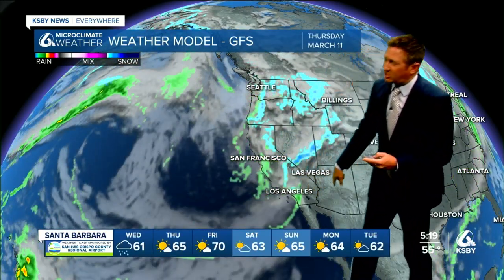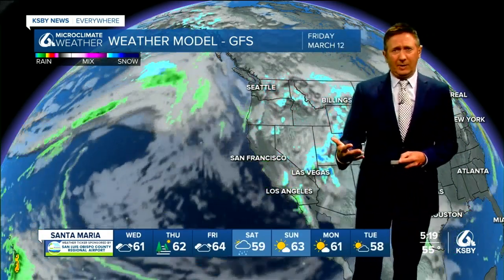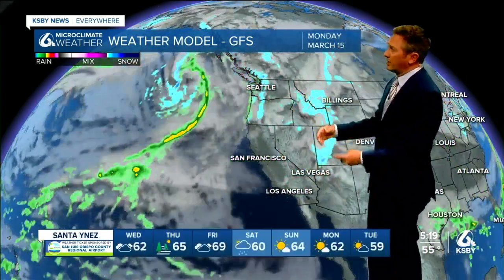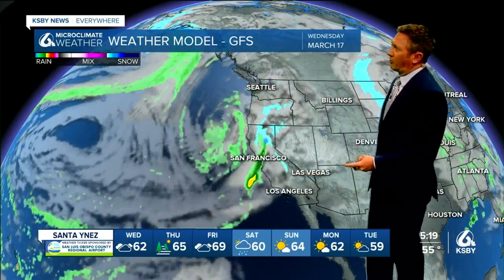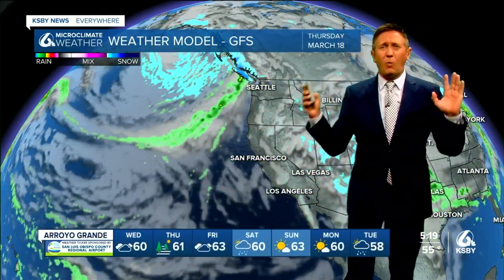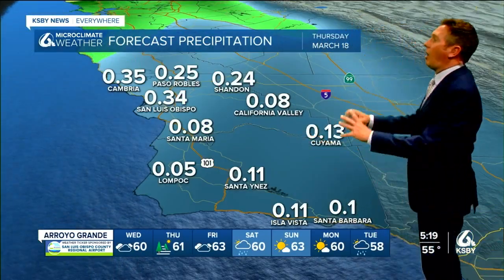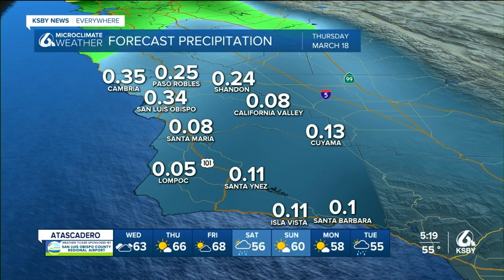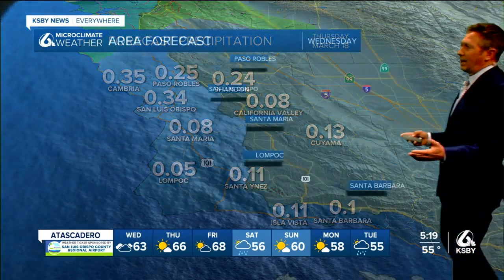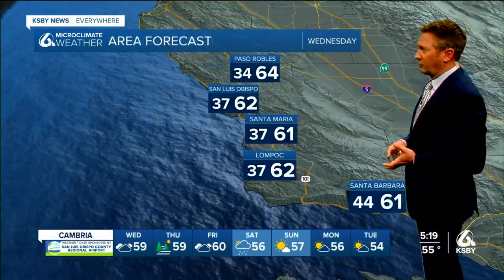You can see the next system also kind of falls apart as the lows track inside the continental mass and not really out over the ocean where it can pick up moisture. Another similar fall apart front on the 15th. Then a system maybe on the 17th. Now we're talking about way out there in the forecast. But let's add it all up. If you add all of it up, and all of that is really potential more than actual rainfall at this point, we're less than a half inch of rain. We are so short on rain, so this could be a bit of an issue moving forward.